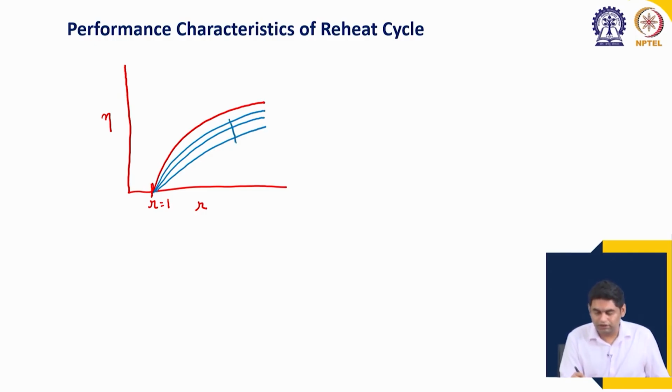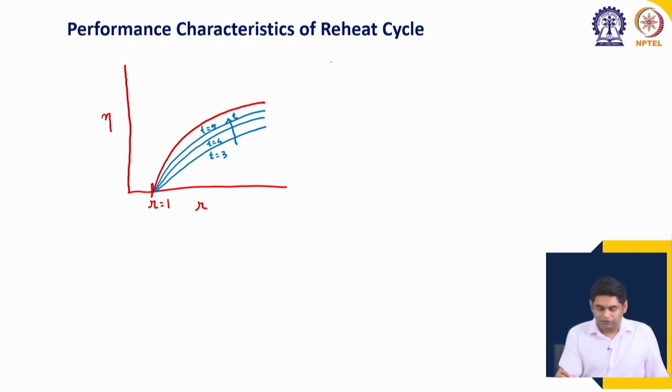With increasing T, so increasing value of T, for example, this can be T equal to 3, T equal to 4, T equal to 5. Increasing value of T, it goes towards the standard Brayton cycle efficiency, but still always remains lower than the standard cycle efficiency. Okay. Why has the efficiency been lowered? Because now we are needing additional heat also, and thus although the work increases, the additional heat actually compensates for that and the efficiency comes down.